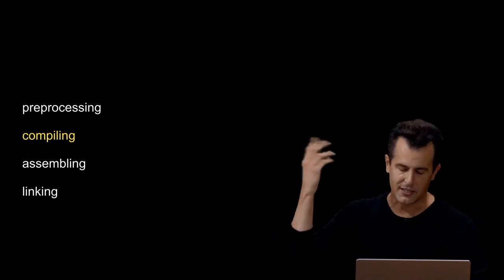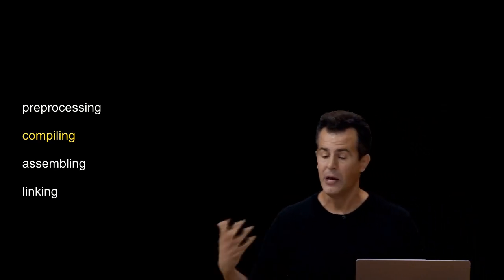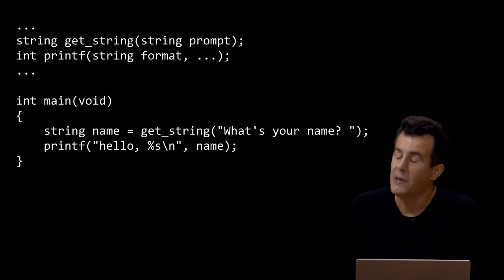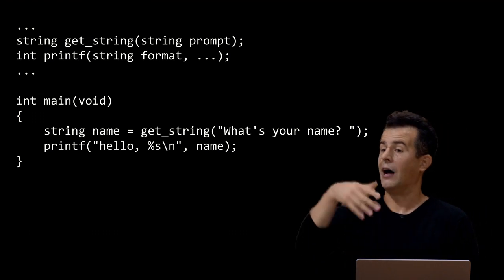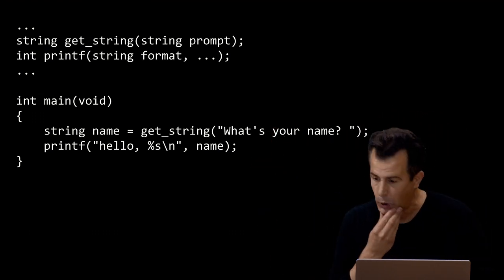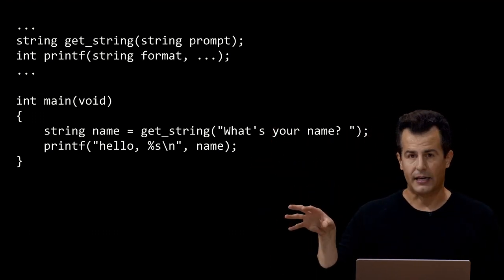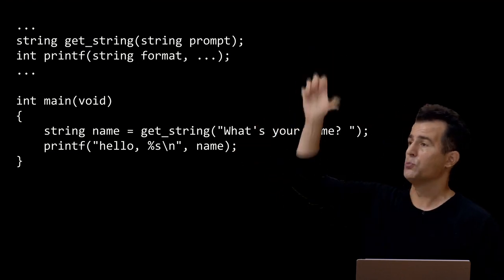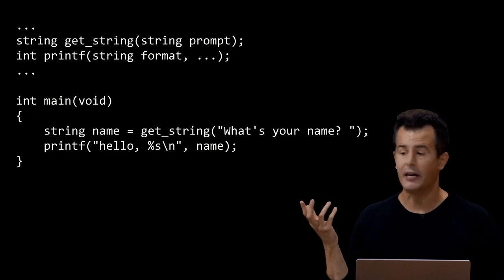All right, so step two of compiling is confusingly called compiling. This is just the term that most everyone uses to describe the whole process instead of just this one step. But once a program has been preprocessed behind the scenes by the compiler for you, it looks a little something like this. And I've put dot, dot, dots just to imply that, yes, to your question, there's more stuff above it, there's more stuff below it. It's just not interesting right now for us.